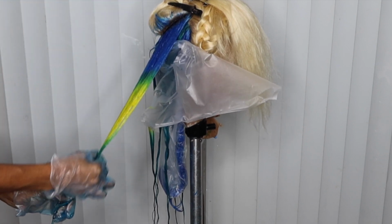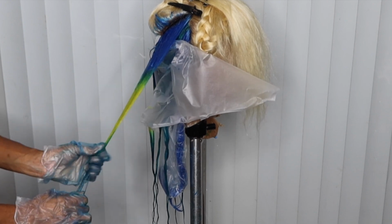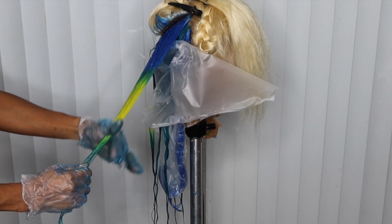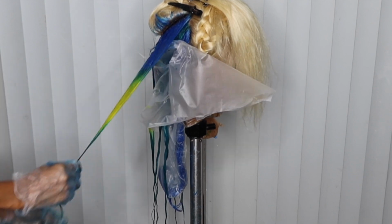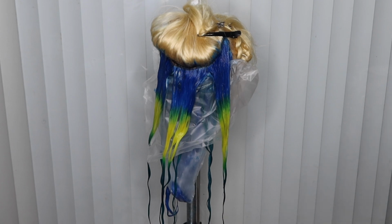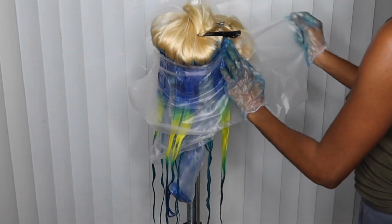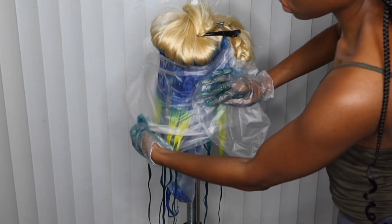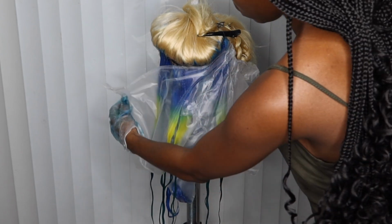When you are doing these techniques, or trying to blend your colors, make sure you are using a feathering motion as well as your fingers. As y'all see, I'm gradually putting the hair so it's a nice color transition to get a nice flow. You don't want it to be blunt color at all. You also are going to need saran wrap after each section, so that the hair color is not getting transferred.